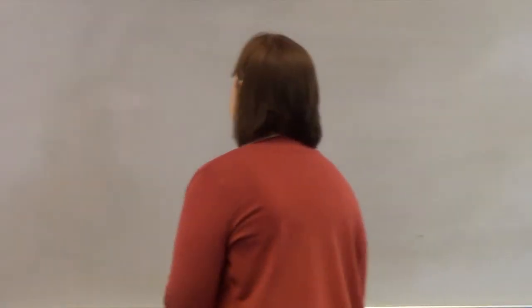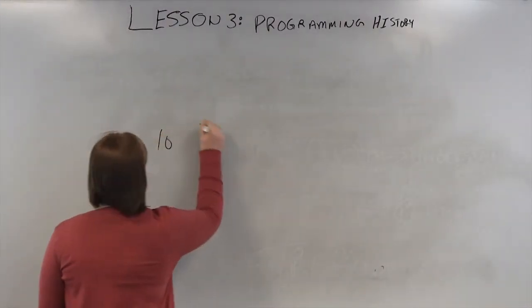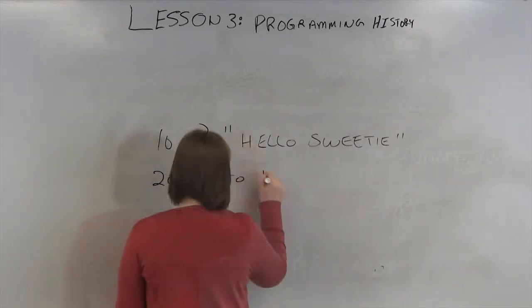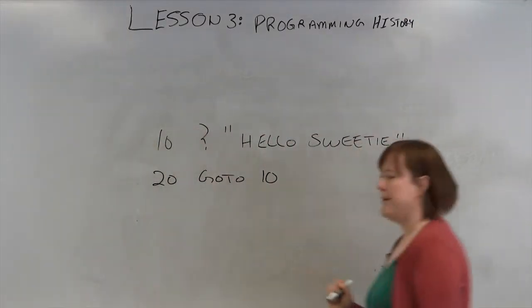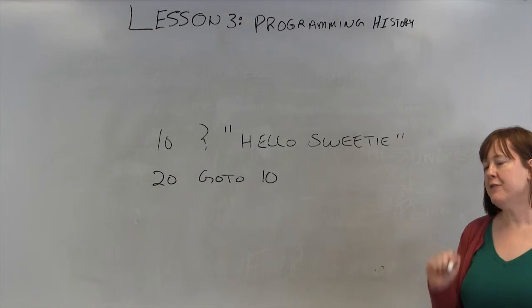We'd go to the local Sears, because that's where you bought a computer at the time, and you could go up to a computer and start typing in programming code, because there really wasn't much of an operating system. And you'd type in something like this. And this would be a BASIC program. And this would actually work.